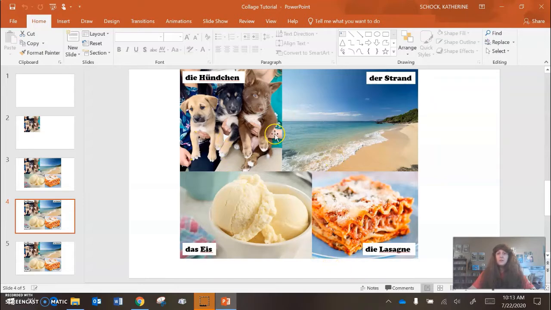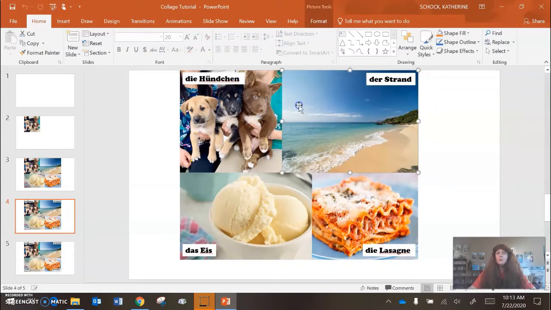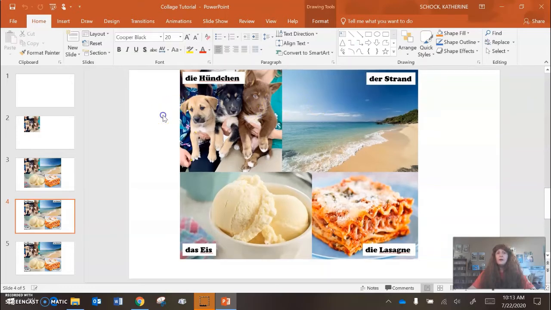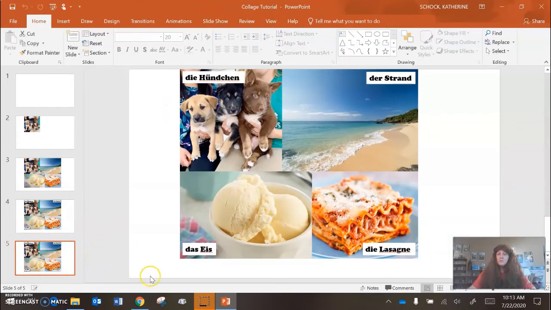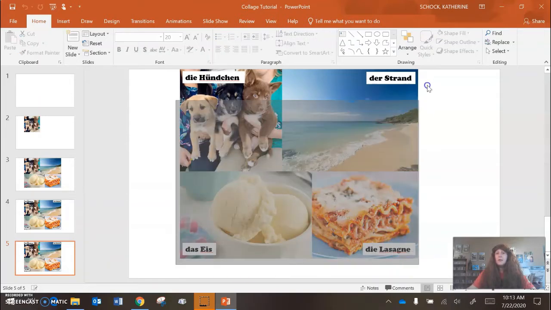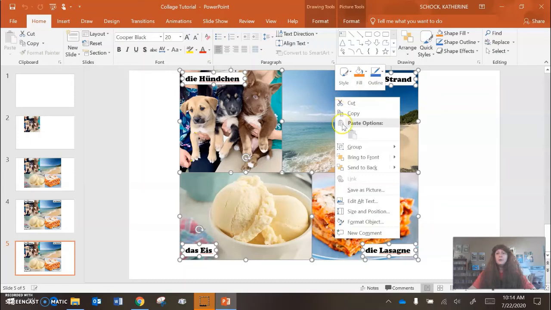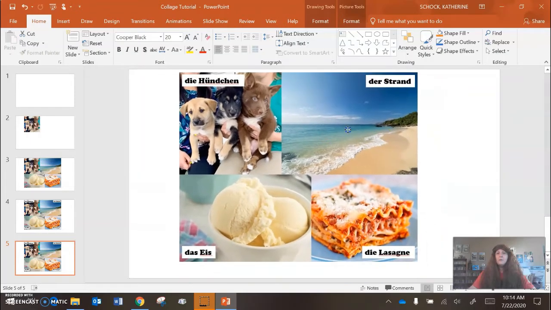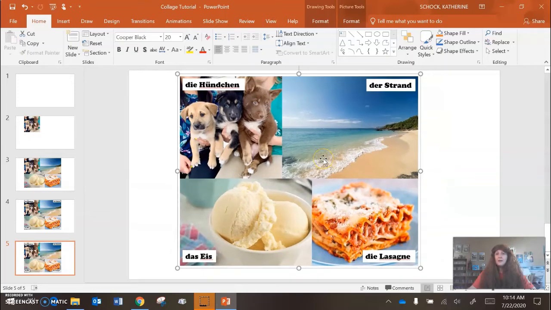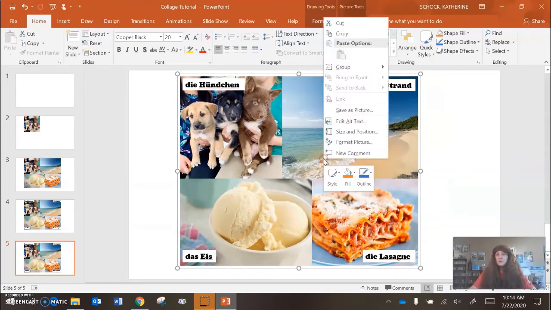Once I have all of these things, you'll notice they are standalone pieces. And I want to do something extra with them so that they make a nice photo file. I'm going to select everything, and then I'm going to group them together. Now I can move them anywhere on my page. They are all grouped together. And the last step that I'm going to do is save as a picture.